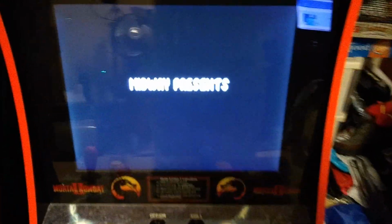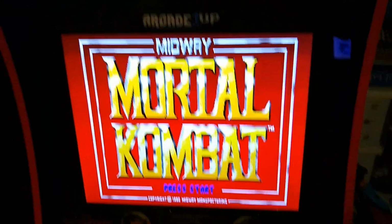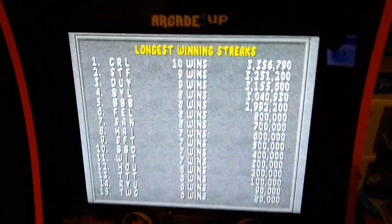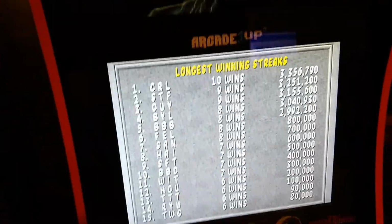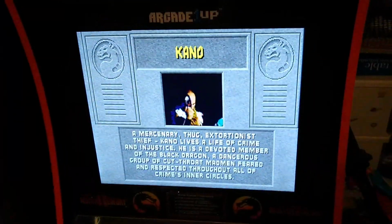Because they actually use emulators that the companies themselves have pre-approved. So it is running off an emulation, but it is something that, like in this case, Midway has signed off on it. Like, yeah, that's an accurate representation. And it does work really well. I haven't noticed any input lag.